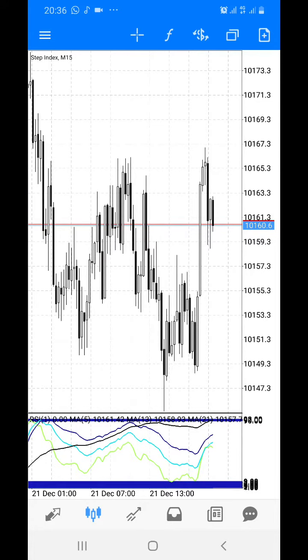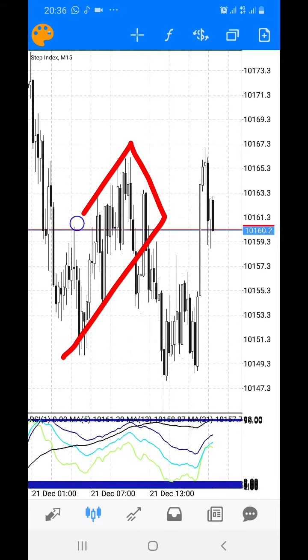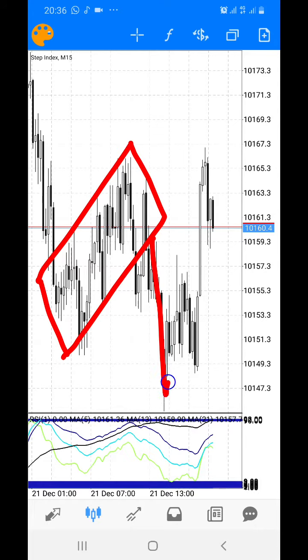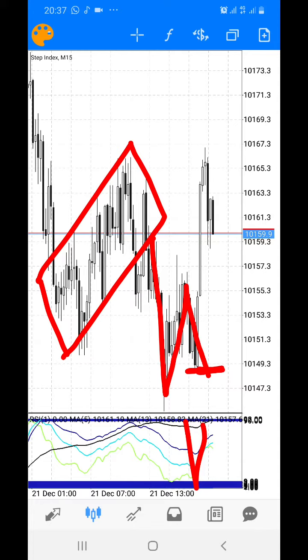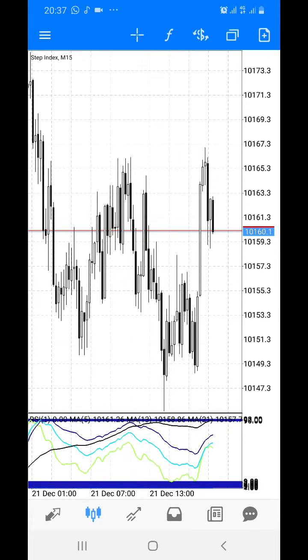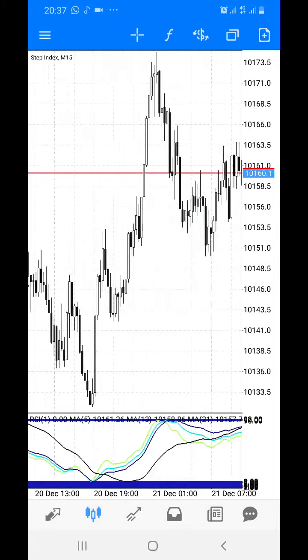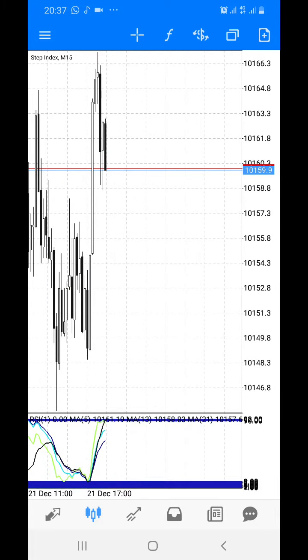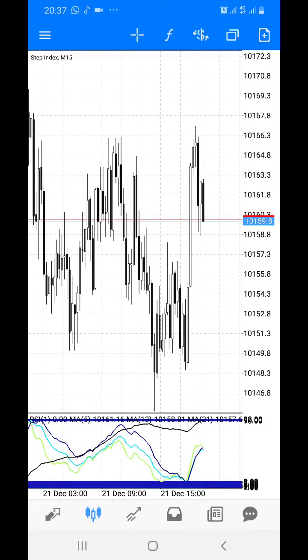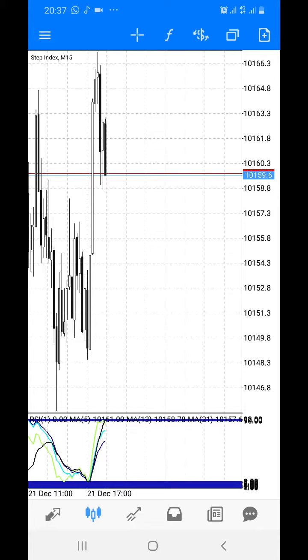Consolidation is what I have here. I have good consolidation here. After consolidation, I have my consolidation broken out. I have this bounce back. I am not rejected here, but look at what my indicators are telling me. They are not overbought because they have not reached the minimum level, which is this point. If I twist my chart, I see that they can be oversold. They are not oversold for sure, but at the same time, they are not overbought. So this is when we hold our trade till it's overbought.